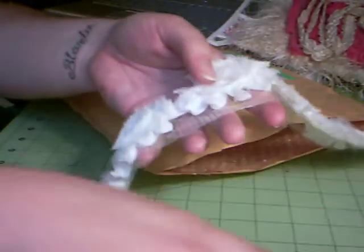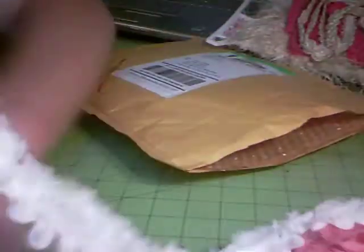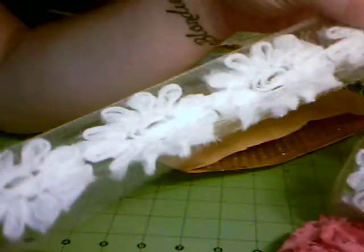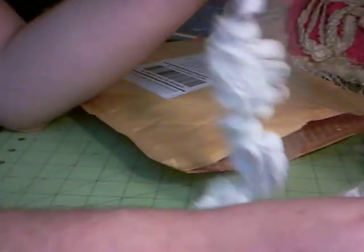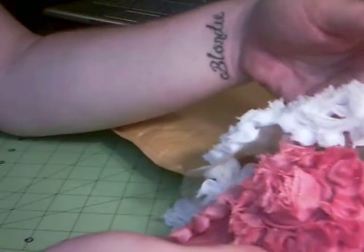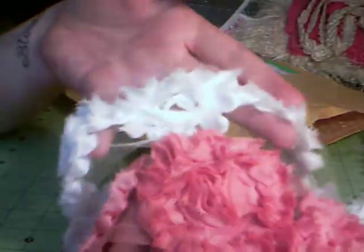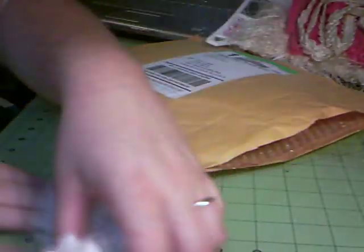And then I got these ones, which are smaller than the salmon ones. And they're just white. And there's the backside. And they're also a different kind of flower, like shape-wise or however it's done. But I got the white. And these are really soft, too. I like that. I like soft.